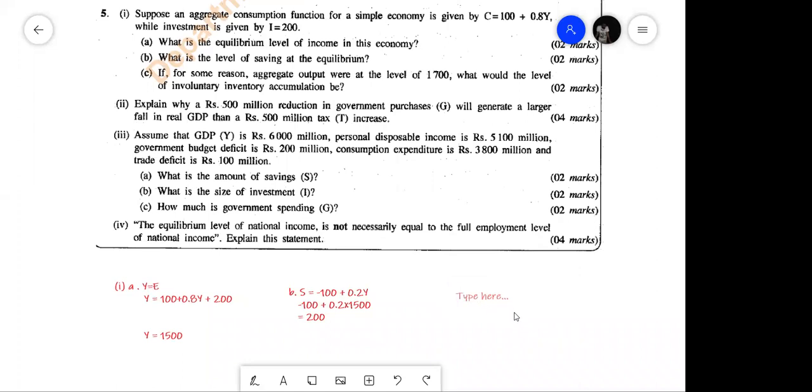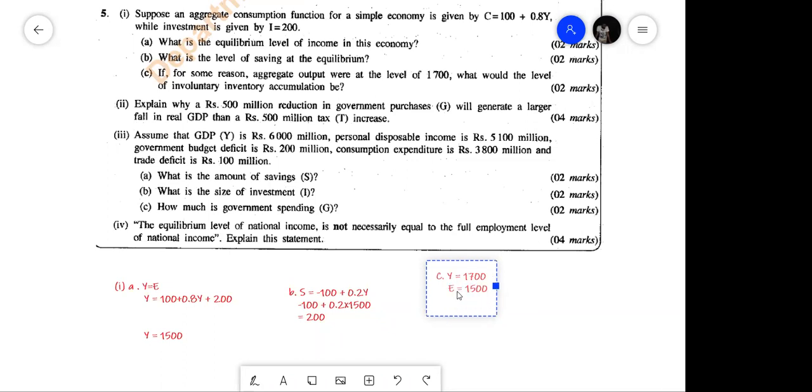Part C. Again, a very easy question, guys, right? So, to find the inventory accumulation, we need to compare expenditure and output. They are saying output is at 1007. The expenditure we found before, right? Y equals E, we said E equals C plus I, right? So the expenditure, we got it as 1500. So then how much of this do we have?